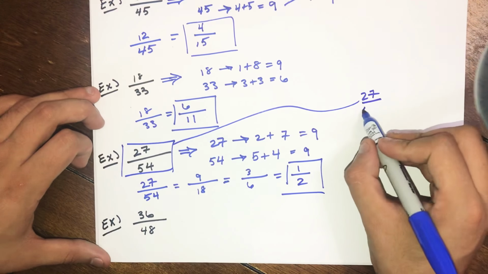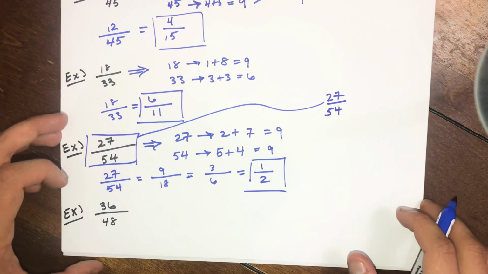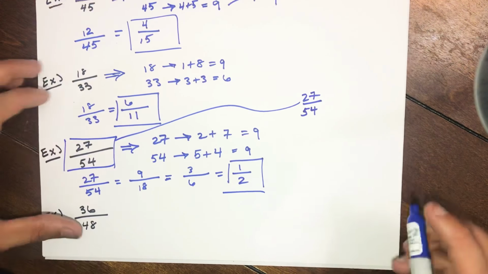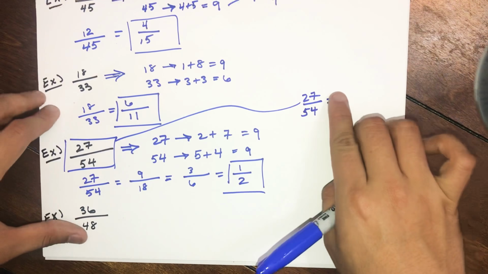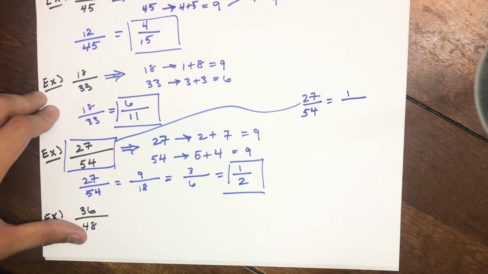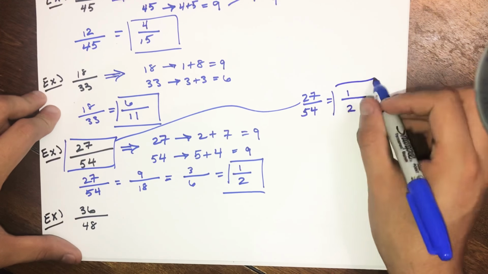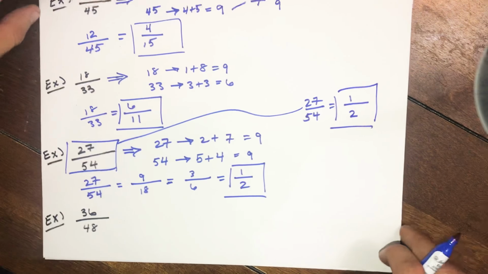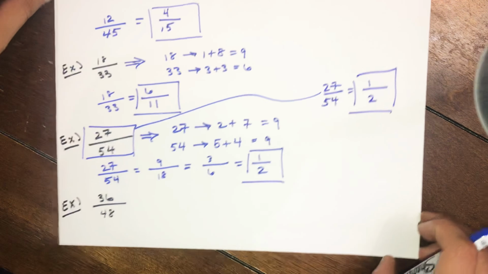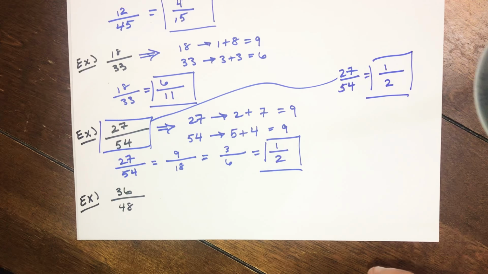27 over 54. Now, if we wanted to just be really efficient, okay, we could say, well, 27 goes into 27 1 time. 27 goes into 54 2 times. Okay, well, that takes practice. Okay, so you really need to practice these before you start skipping that many steps, or before you start seeing it that quickly. Okay, it just comes through practice.